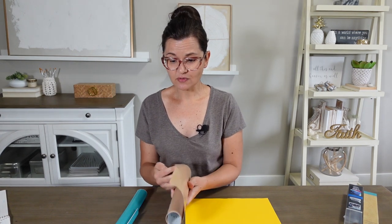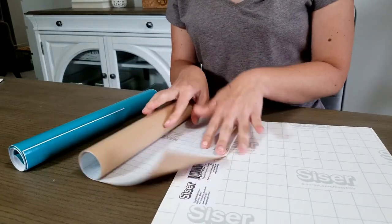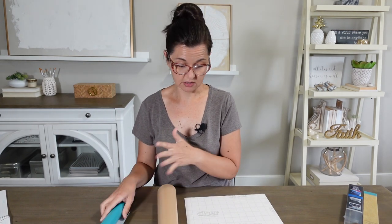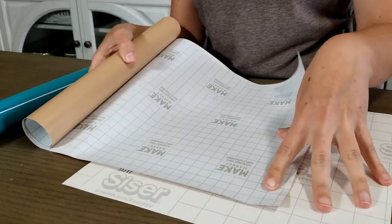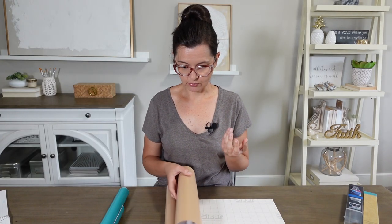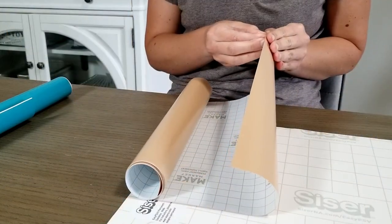Also, the Michaels one feels very thin compared to, say, the Siser. And then the backings are all completely different. The one from Michaels is more of a vinyl backing, whereas the Siser feels more like paper, and the one from Dollar Tree definitely just is paper. And the grids are smaller, maybe half inch compared to the Siser's full inch square. So that's different. Now I'm going to try peeling them to see what they really look like. I gave up on that.